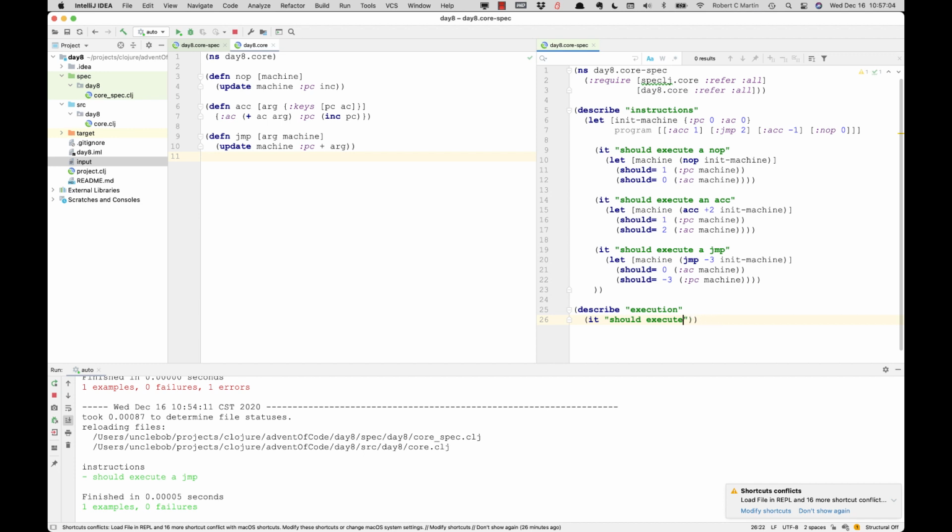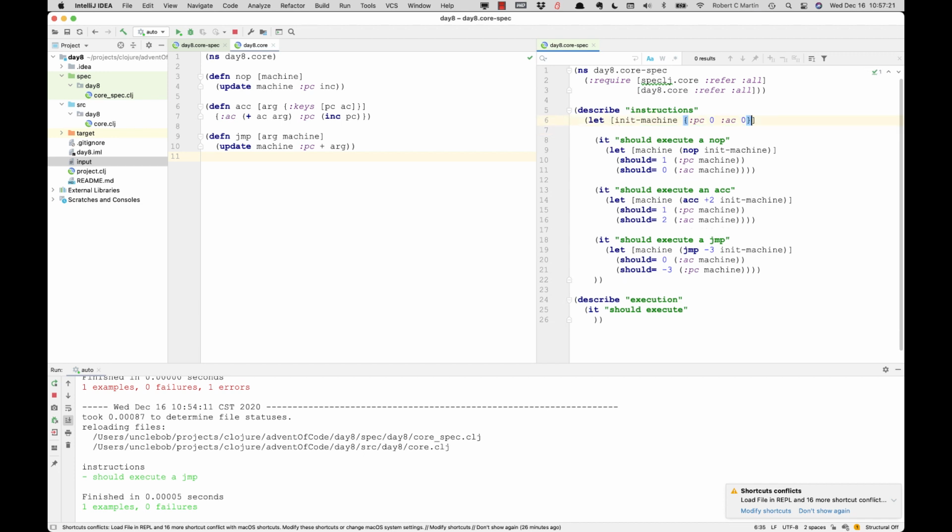It should execute. Well, fine. Now I want this program not to be there. I don't want that to be there. So I think that's all I need there. Let's just do that.